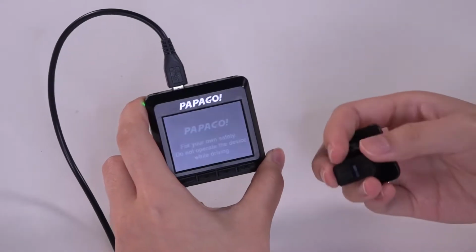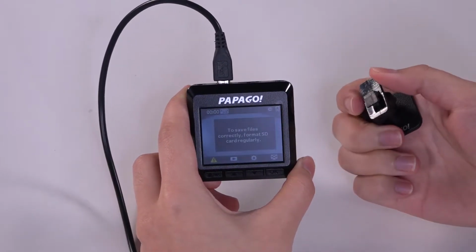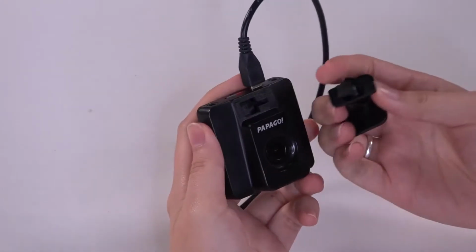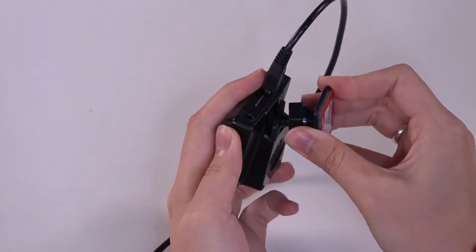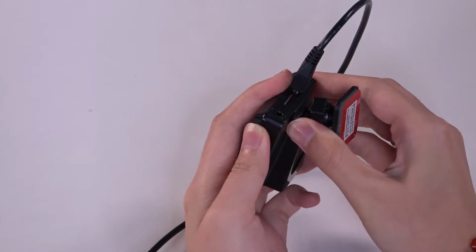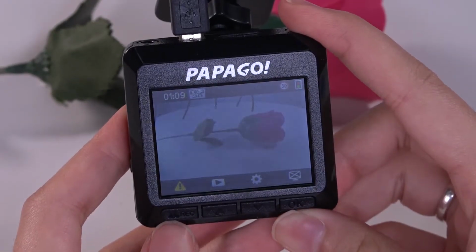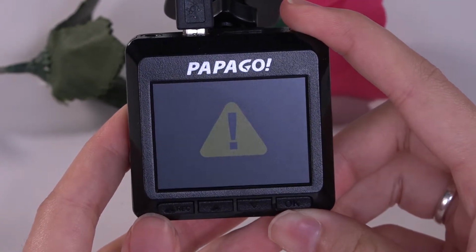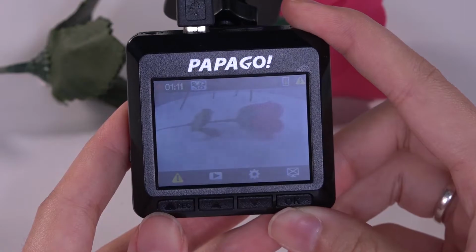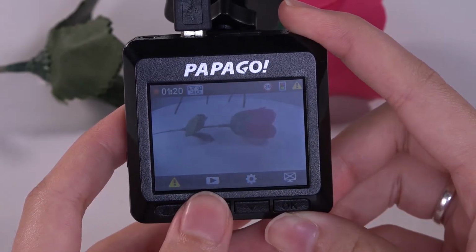Okay, give this power supply. Install the mount. Okay, press this button to choose the emergency record or not. And this button to play back.